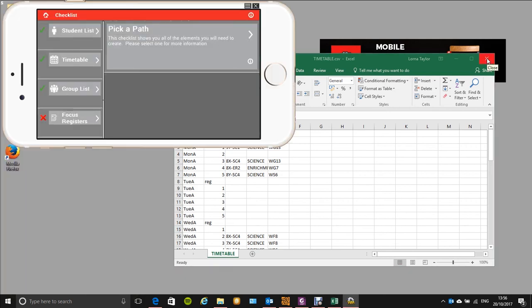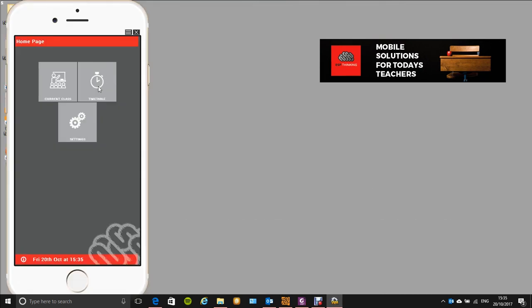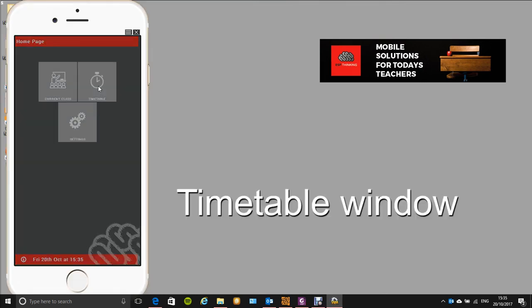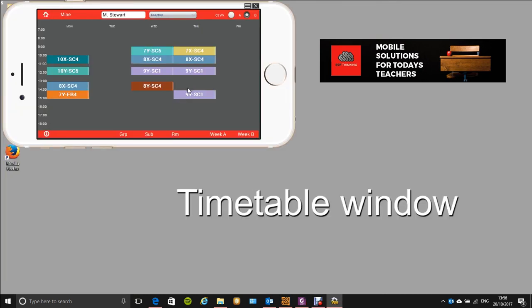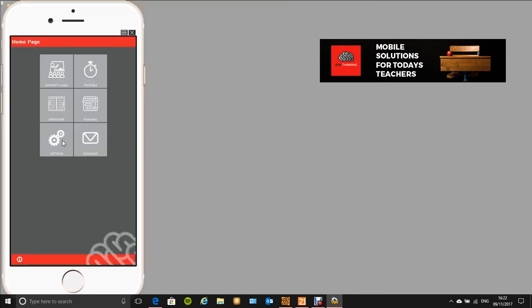Once we moved on from this screen and back to the home page, you can see that our timetable button is now available to press. And here we can see our newly installed timetable. Because of the screen size on the phone, it allows you to toggle around seeing the groups, rooms, or subjects. If you've imported lots of timetables though, it also allows you to search, seeing either other teachers, other rooms, or groups. We will now illustrate how to input timetable sessions manually.